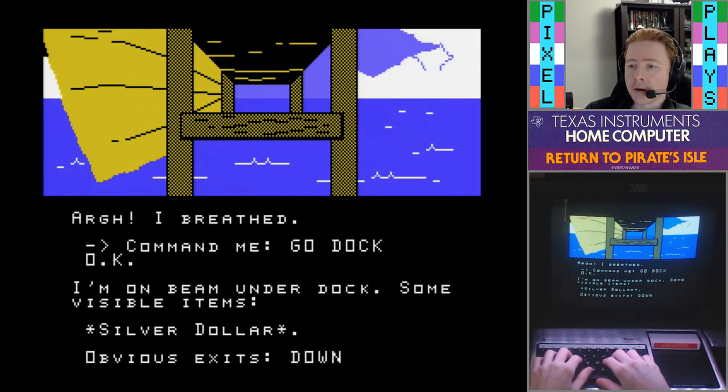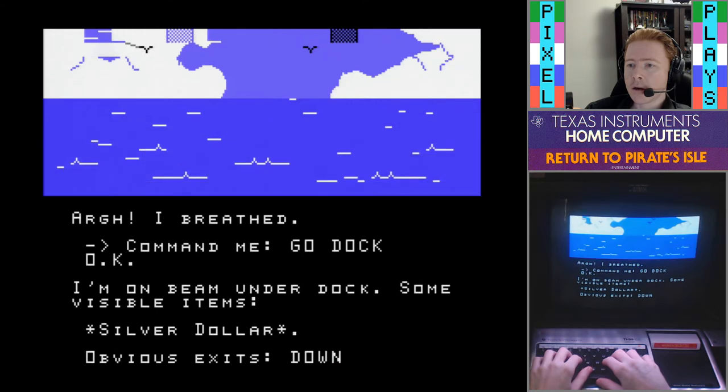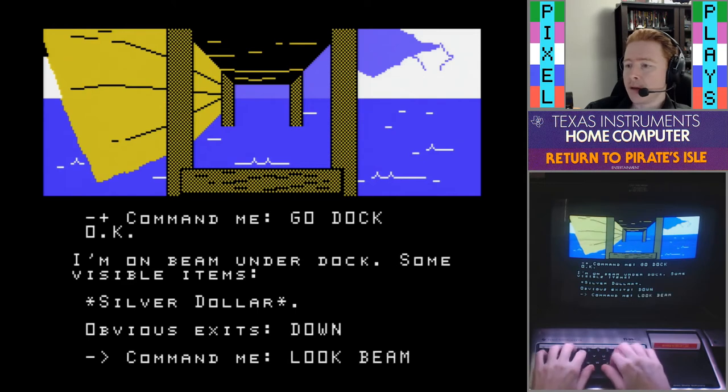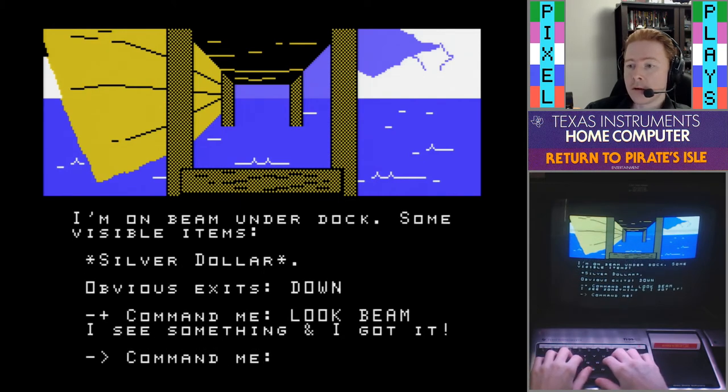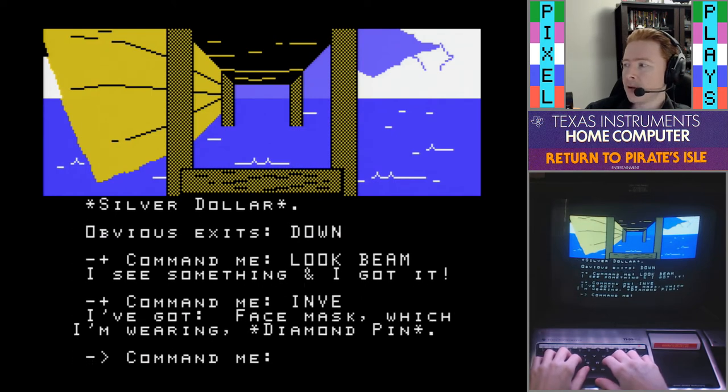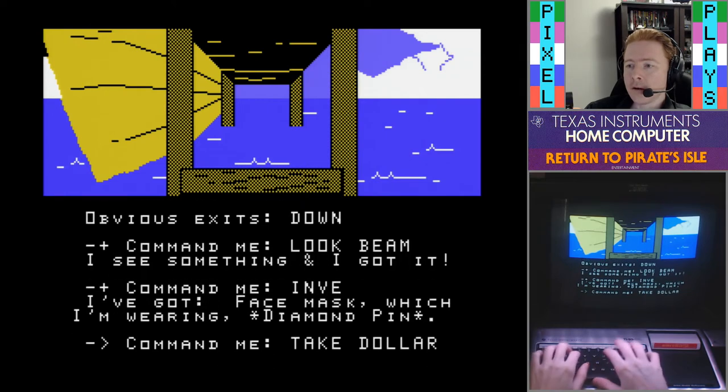We're going to go to the dock. And we're on a beam under the dock. We're going to look at that beam. Oh, we found something. And we now have a diamond pin. We're also going to take the dollar here.